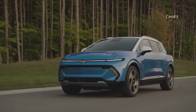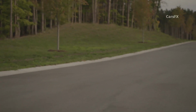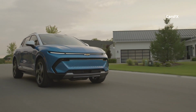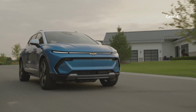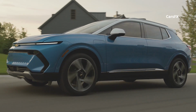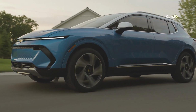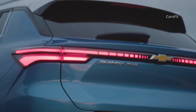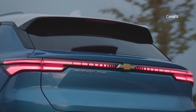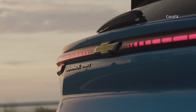The new Chevy Equinox EV will be built at GM's factory in Mexico. That means it satisfies one of the new requirements to be eligible for the $7,500 tax credit. Whether it will meet the other sourcing requirements concerning its battery materials remains to be seen. Starting January 1, 2023, some GM vehicles will be eligible again for the tax credit for the first time since 2019, after the company sold its 200,000th EV, triggering a phase-out of the incentive.